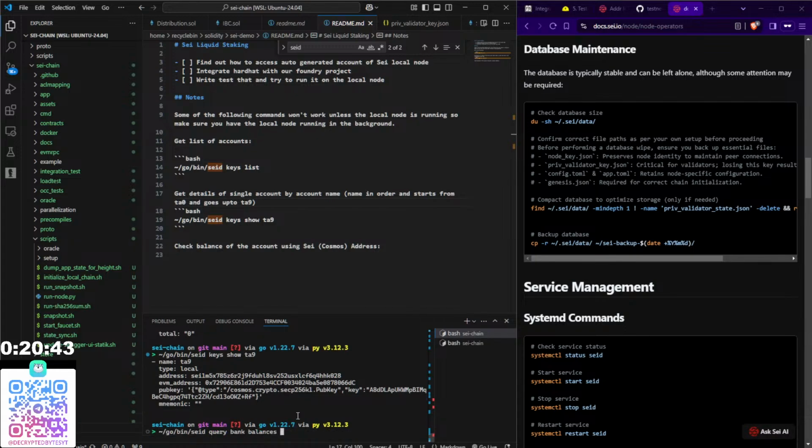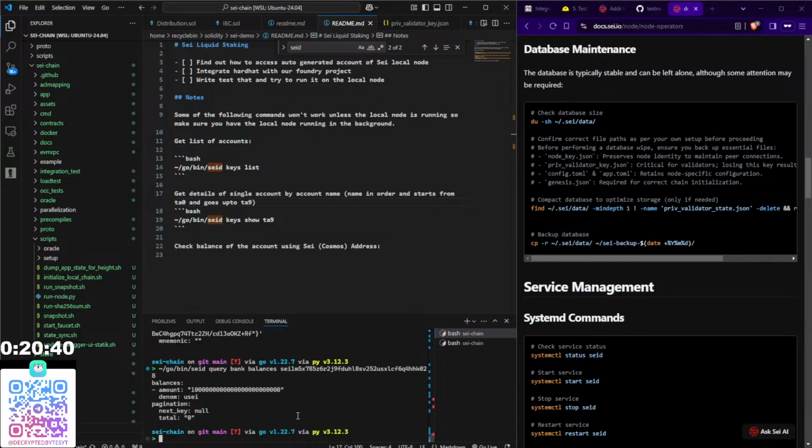Oh, we are resetting the addresses. Yes, every time we run the node with the given script, initialize local chain, it's initializing the chain again and everything will change. So TA9 will work, but TA9 is the account name, not the account address. When you initialize the chain, it generates new addresses, but the account name stays the same.